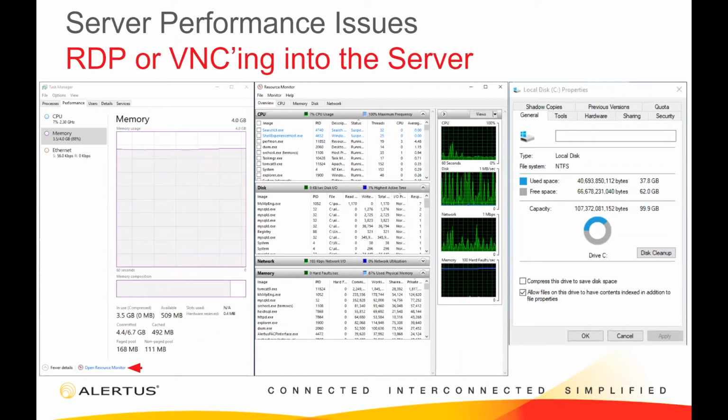And if you are not in the position to RDP or VNC into your server, you just have a quick chat with your network guy and ask for this basic information. A screenshot of this slide, for instance, would suffice to show them what level of detail you're looking at, just memory usage, resources, and the disk space to make sure everything's running smoothly. But truthfully, if you're not having hangups throughout the server and its usage, you probably don't have to worry about this. This is just us being safe.